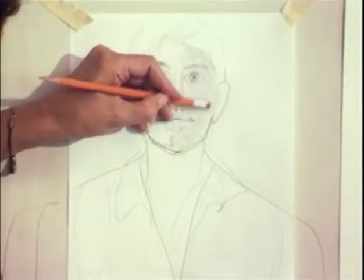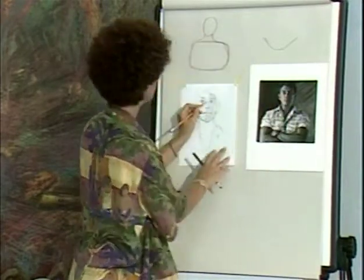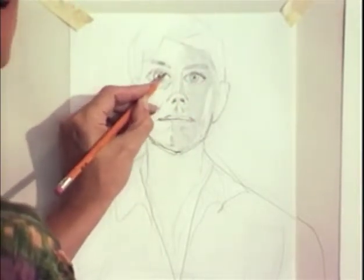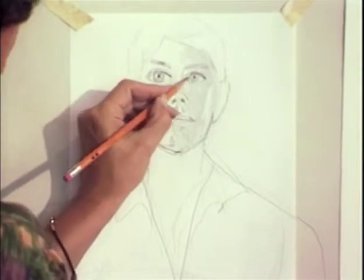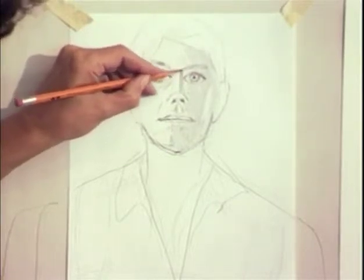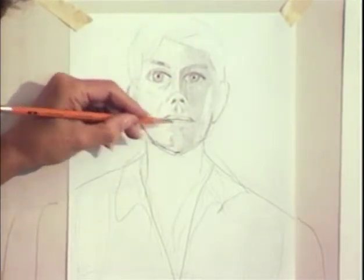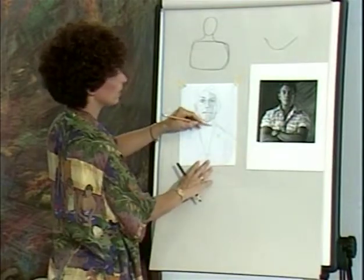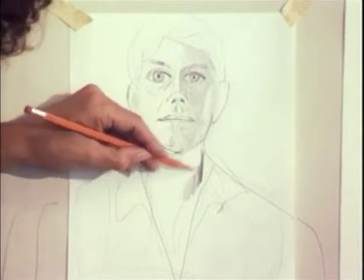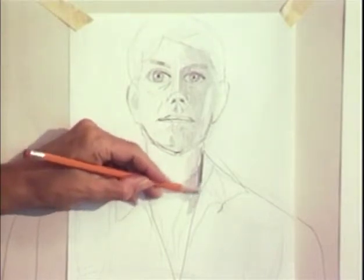Remembering that I always have my eraser available — if I want to add a highlight anywhere on the page, I can do that. I'm going to look more closely at the eye and see where the lid comes in. You need to define exactly where the eyelids are, particularly that top eyelid, so that the eye doesn't get sort of lost or too vague. Because there's a very strong shadow on one side of the face, I'm going to fill in that shadow area even further. It gets really black down in here where the shadow disappears into the shirt, and the shadow wraps around the neck a little bit.